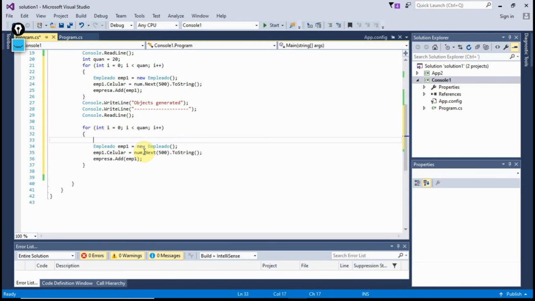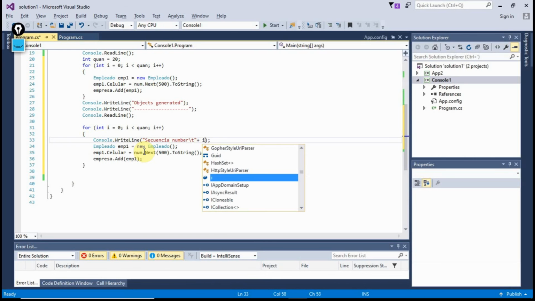For example, we're going to say that this is the sequence number, and then a tab or something, and then number one, the first one.